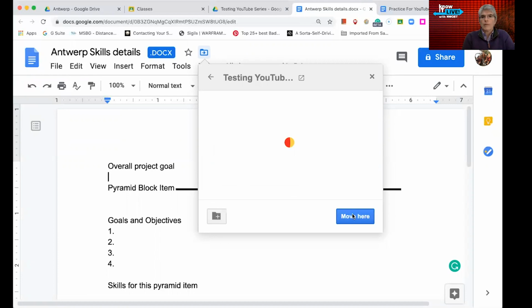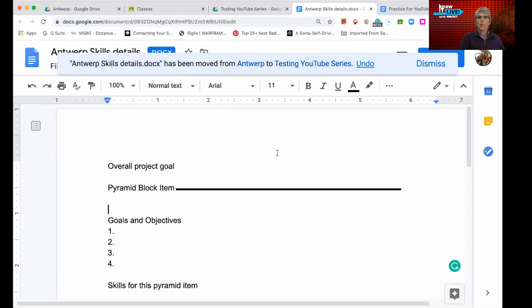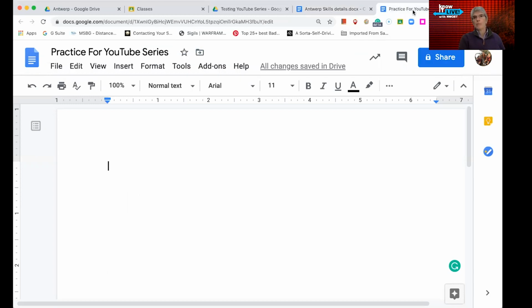Okay. And then I'm going to hit move. So it is going to organize it. Those are the words that they use, and move it into a different folder. If it's not supposed to be taken out of that folder, for instance, if it was shared with certain people, it'll warn you of that and it'll tell you that basically it has been moved and you're going to take away the permissions from people.